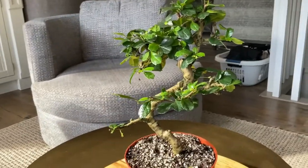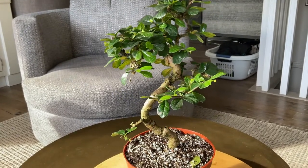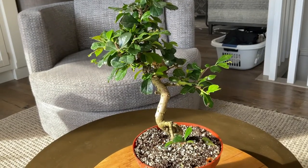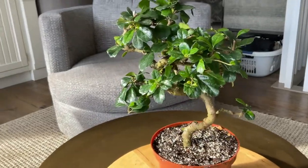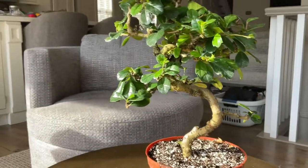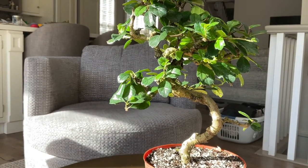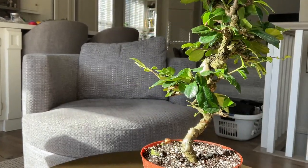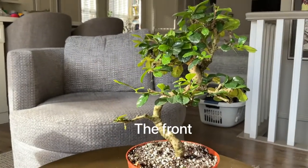Let me just rotate it here. I think it's where I'm starting, but what do you think? If we continue to rotate it, everything gets very linear and you lose a lot of the movement. To me, this is the back of the tree — the trunk is leaning towards me now, and my feeling is that's not where I want to go. And again, we've got a side view. So I think it's pretty clear that this should be the front, at least to me.